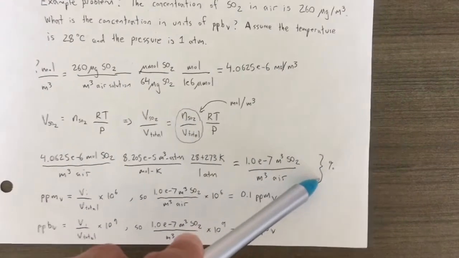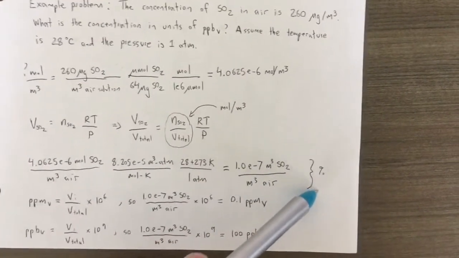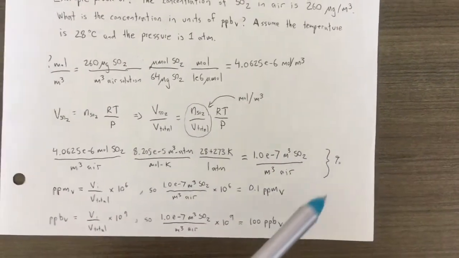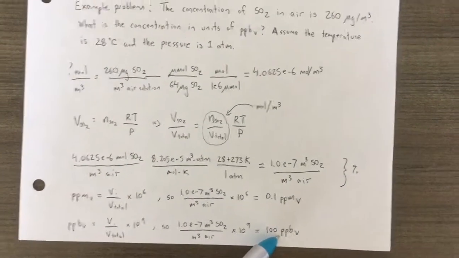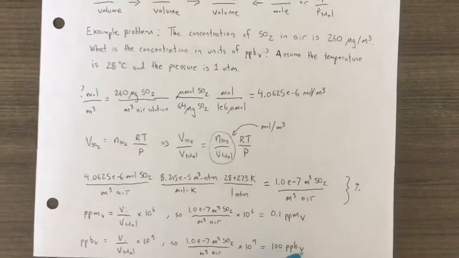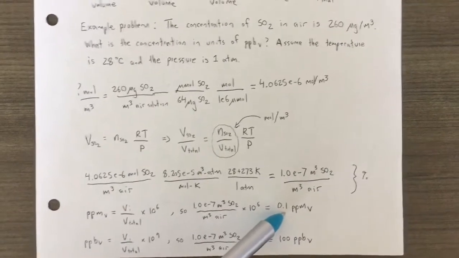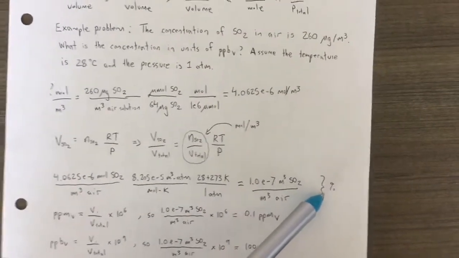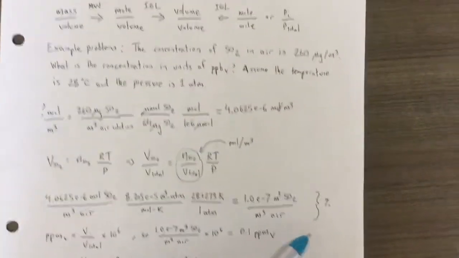And just to circle back up here, we could take this answer, multiply it by 100, and express it as a percent, and it would be a very small number. And so typically we choose a unit so that we're working with a whole number. In this case, it probably would make the most sense to talk about it as parts per billion by volume. However, if we were comparing it against something like CO2, which we often think about in terms of parts per million levels, or if we were thinking about it relative to the amount of nitrogen or oxygen in the atmosphere, which we express as percent levels, that could influence the units that we choose.